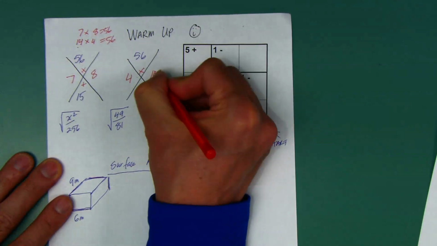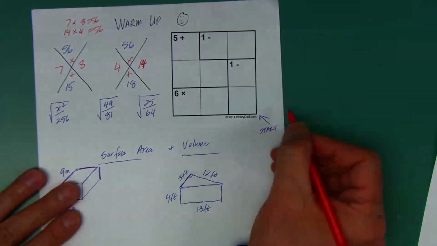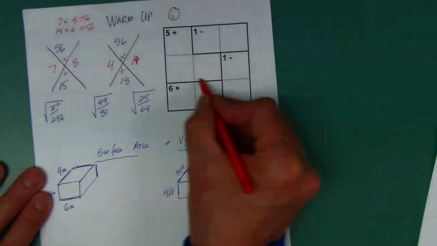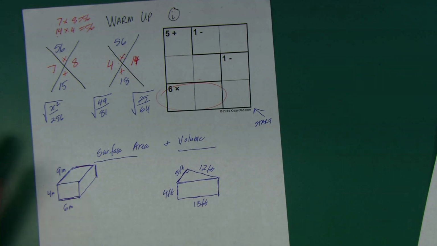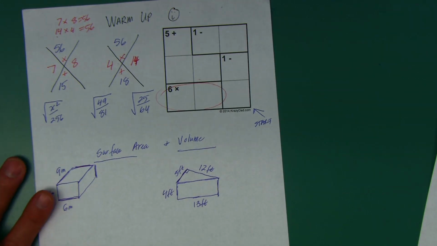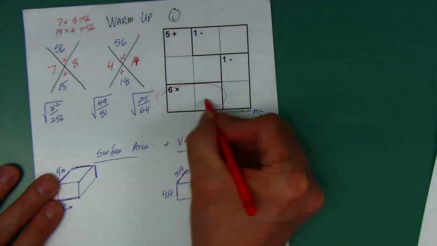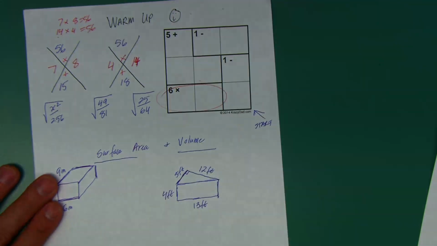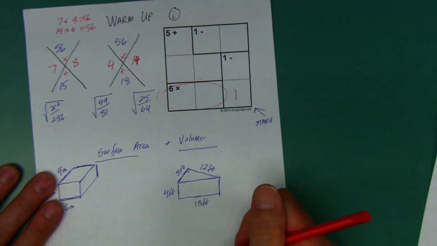All right. I gave you a hint on that. Can start here. Why? Because I have this multiply 6 and 2 numbers. So that has to be what? Can't be 6 times 1, right? No 6 is allowed. It has to be 1, 2, or 3. So I got 2 times 3 or 3 times 2. What I don't have in here is what? A 1. So that 1 has to go there.